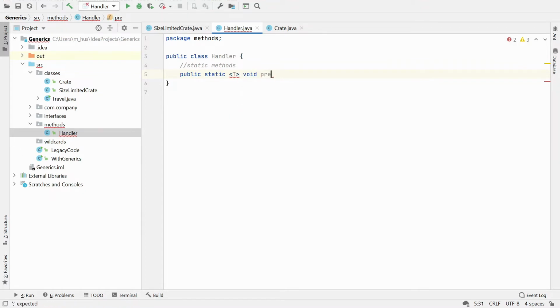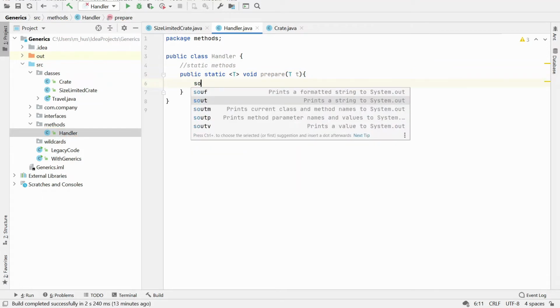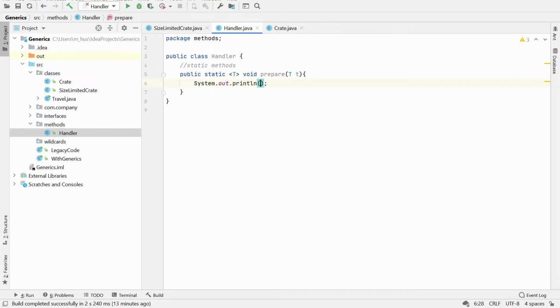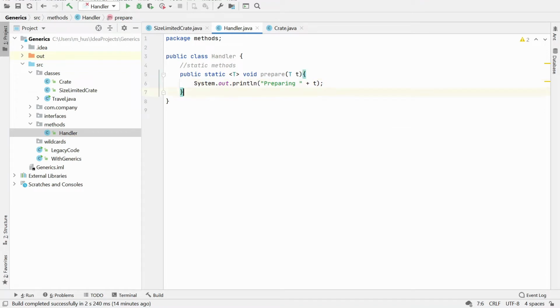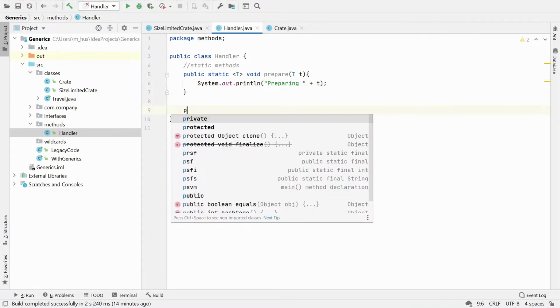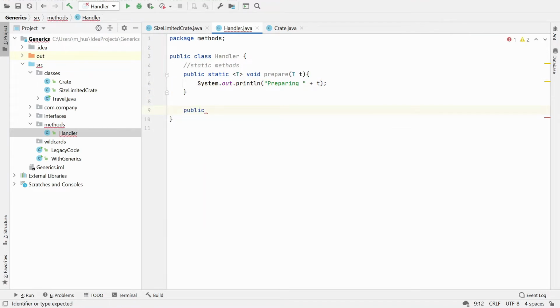Return type is void. And I'm going to declare another static generic method.